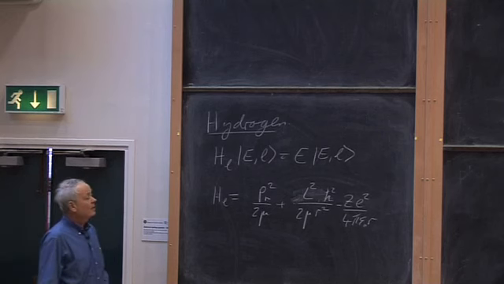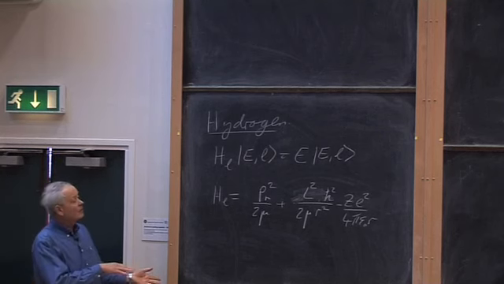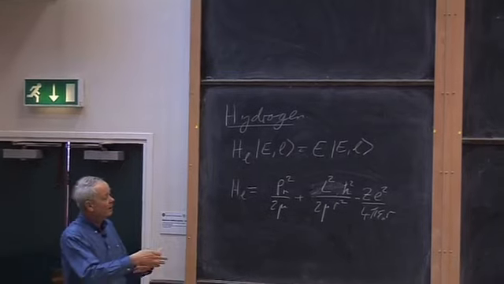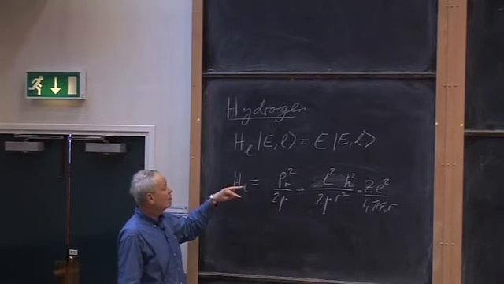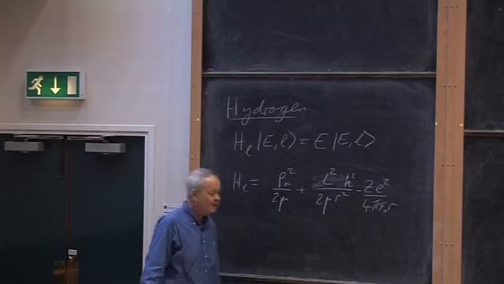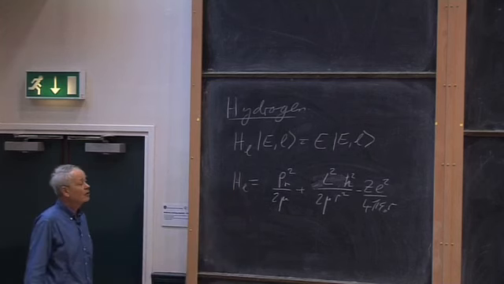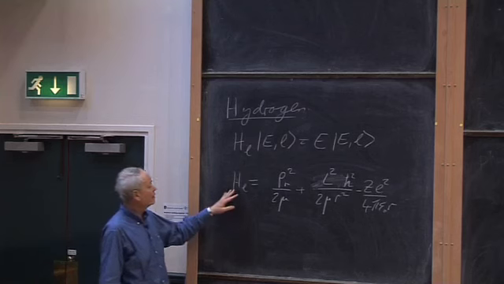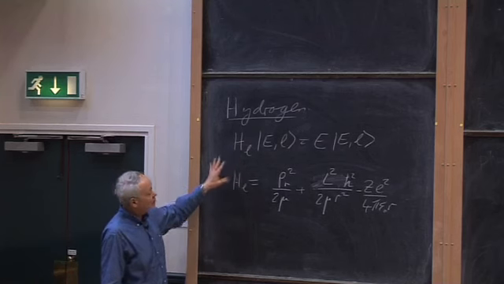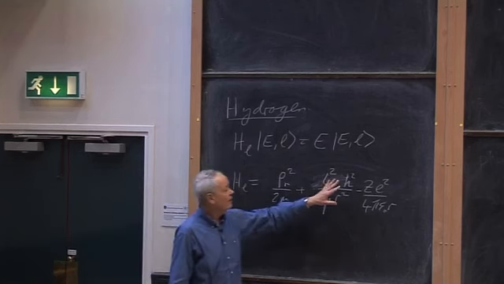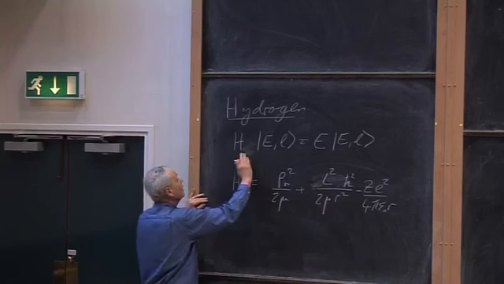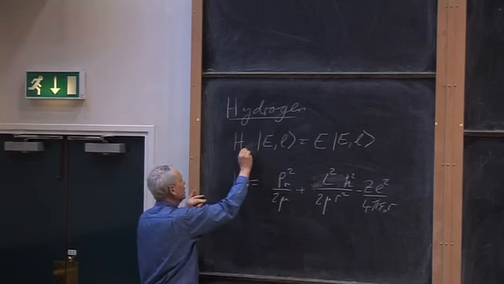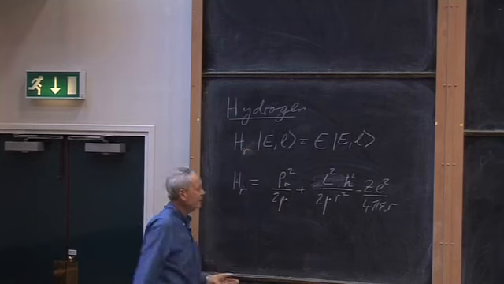So the internal motion had been separated from the translational motion of the atom as a whole, and we had exploited this by using a change of variables to center of mass coordinates and the separation variable, and we had used the work that we did with the angular momentum operator earlier on to show that we could express the internal Hamiltonian in this format here. Sorry, this was called R, I think. That's right, for the internal motion.